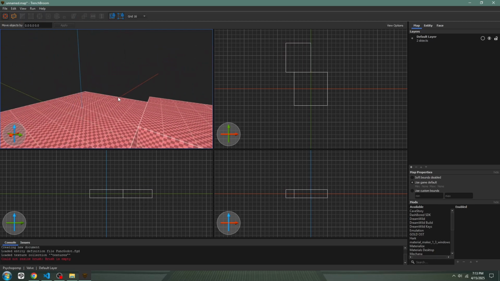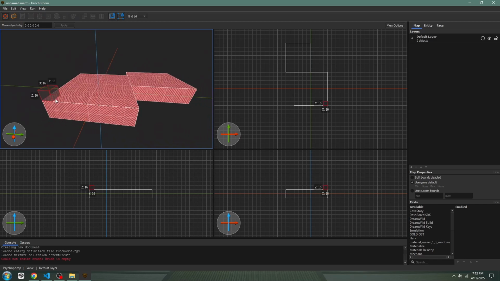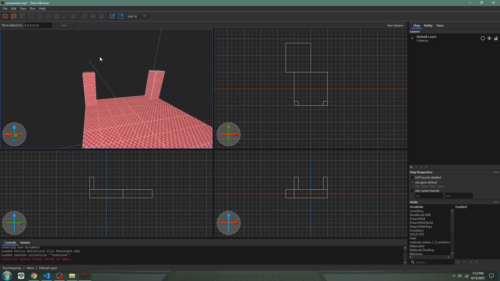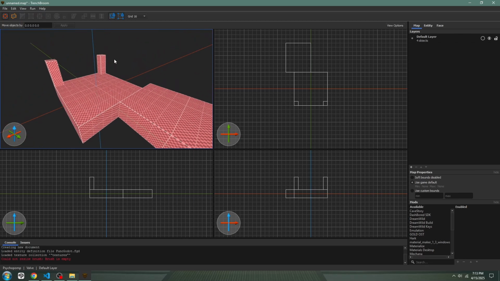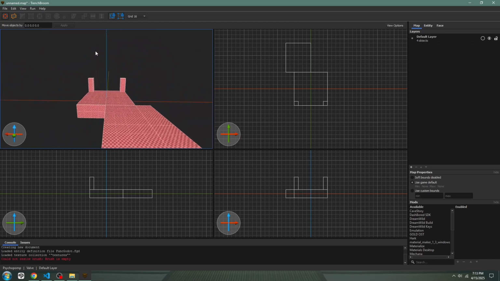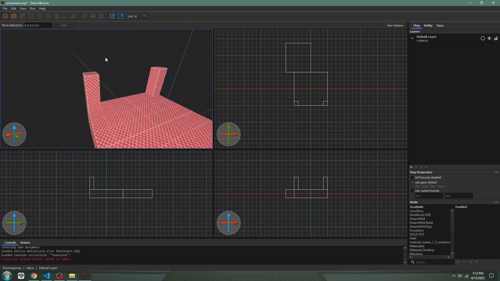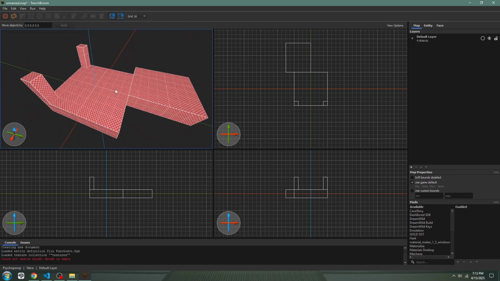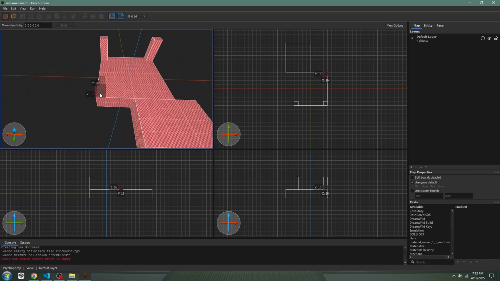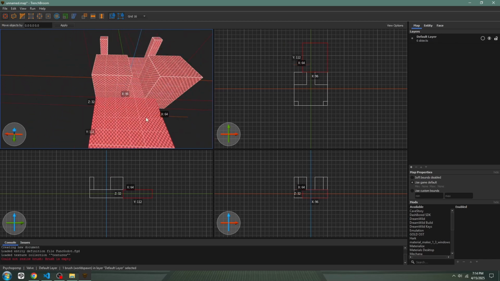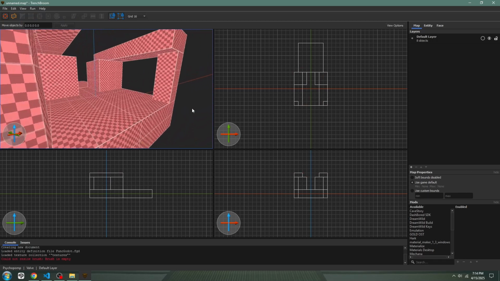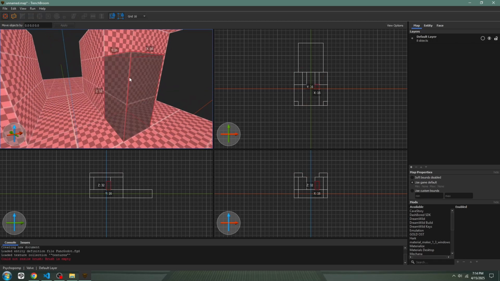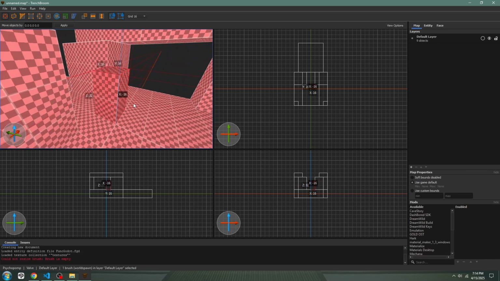If I hold Shift, I can move the sides of it, and I can move around and just start adding new blocks. Go ahead and mess around with this for a while. I think the best way to learn is just to play around with the tools and see what you can make. Just add as many blocks as you want, add them to your heart's desire. As you can see, I'm just moving around using WASD and using the mouse to look around, and I'm placing these blocks all willy-nilly, just creating a very basic scene here, just to start off.